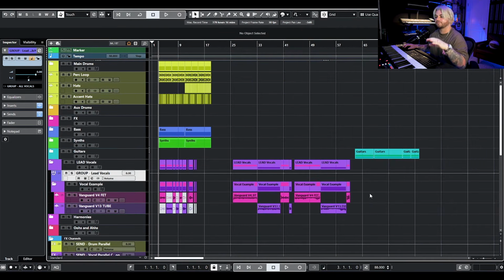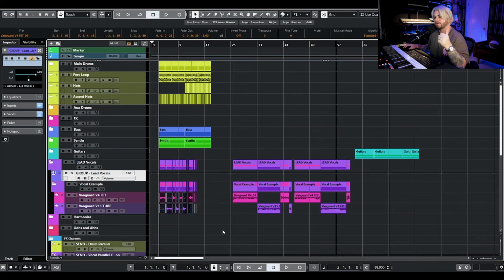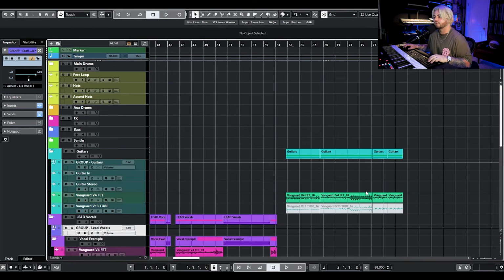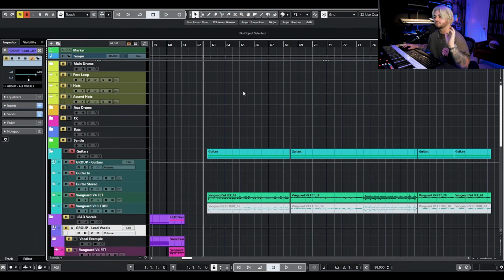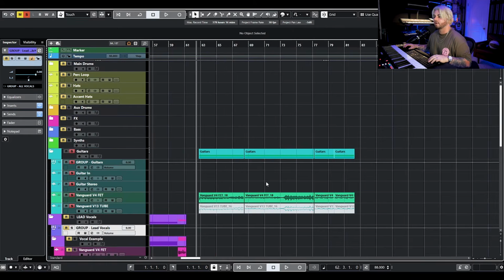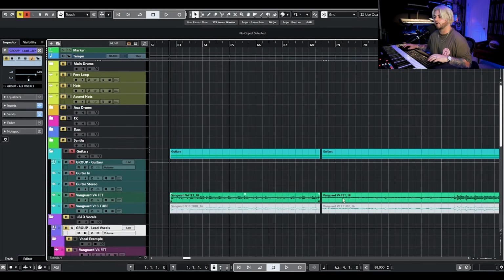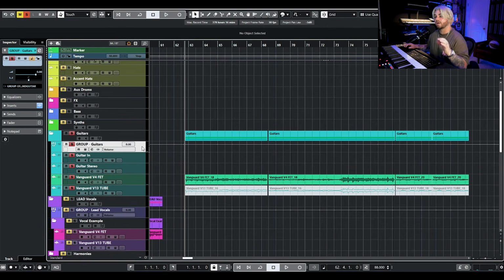But now I've shown you tube versus FET in spoken word, I've shown you proximity, and I've shown you a sung vocal. Let's go ahead and hear the last little example, which is acoustic guitar tracking. This will be a good example of a time that I personally prefer FET. So here's what the FET sounds like. We're going to do some strumming and then some finger picking. And again, I have nothing on the guitar bus or on the master whatsoever.